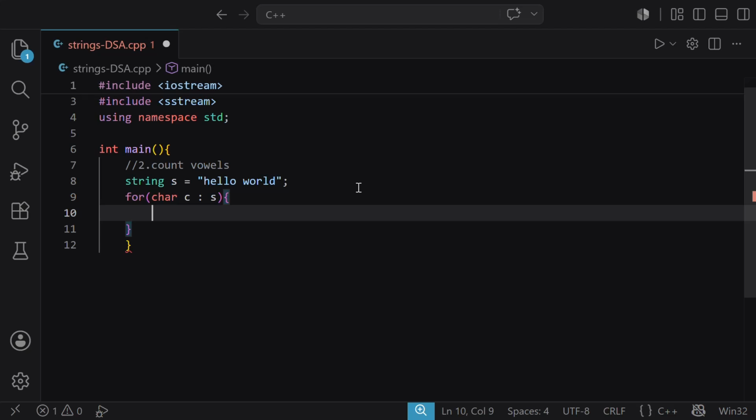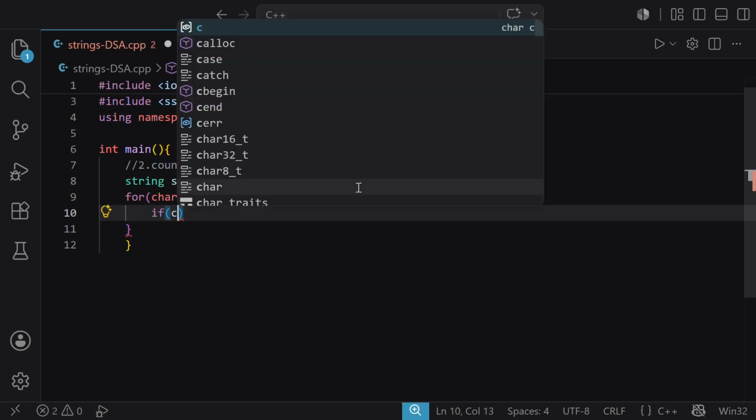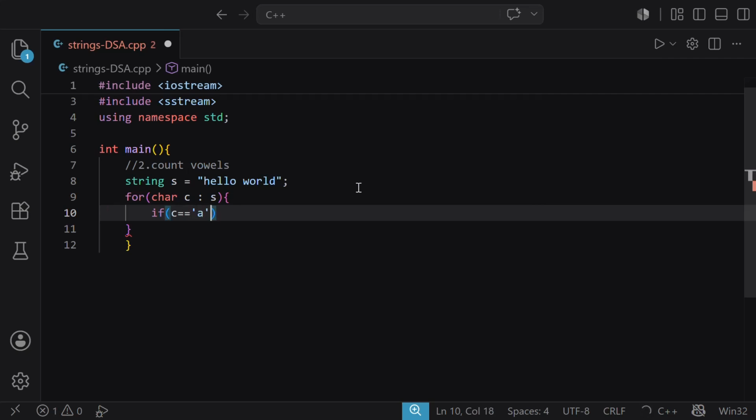So for char c in s, if c is equal to a or c is equal to e or c is equal to i, like this we'll just write for every vowel here. c is equal to u. Here it should be single quotes as we are comparing a character.